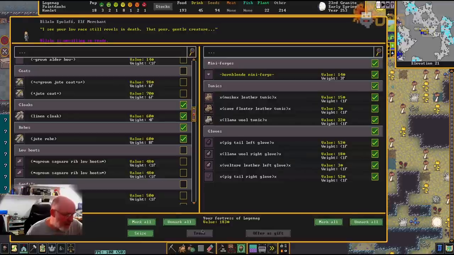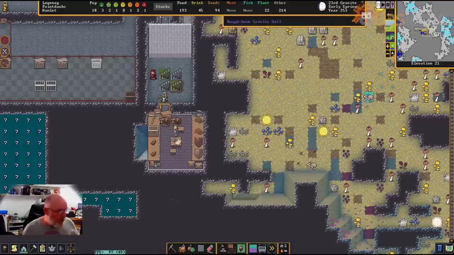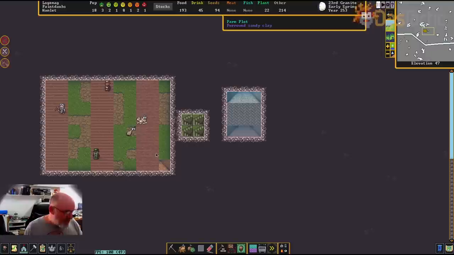Bilalo is unwilling to trade. Okay, that's basically what will happen. They are very, very flighty, and so they're now not going to trade with us. So in that case, no trader needed at the depot, of course, and off we go. We'll now just leave them to it. That's what they do. Anyway, we'll just go back up the top again and see how we're going.